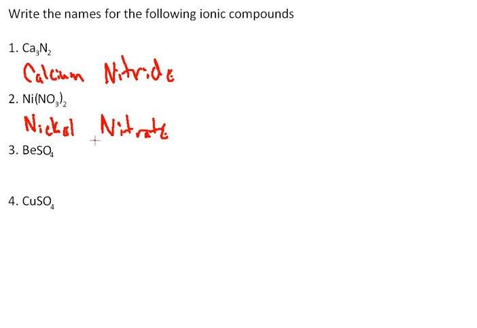And notice I've left a gap here, and that's because nickel on the periodic table is up there a couple spaces down from iron, and it's a transition metal. We don't know the charge on nickel based on where it is located on the periodic table. So we don't know if this is going to be nickel 1, nickel 2, nickel 3. We don't know, as long as it's not nickel back. Okay, sorry, bad joke.